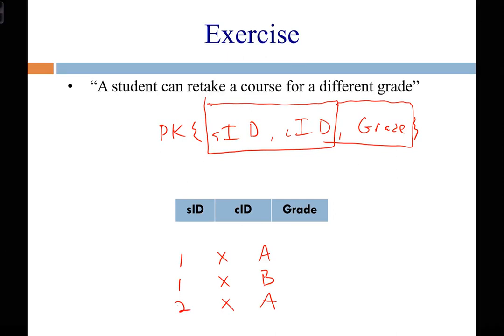Yeah. So this is assuming that if you retake the course, you won't be getting the same grade the second time. Right. So this means if you retake the course, you will not get the same grade, because otherwise you would just have 2 records on there that are duplicate. So if you wanted to allow for that, you would have to add an additional column, like was suggested, maybe like which semester was the course taken.